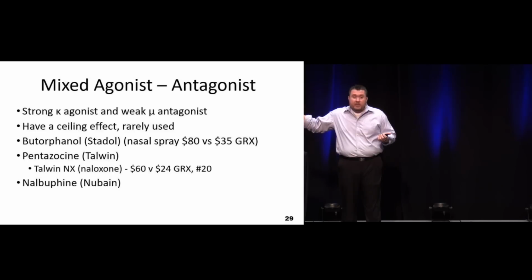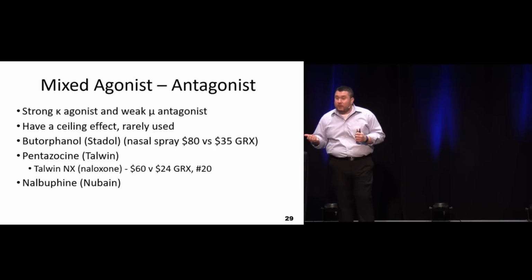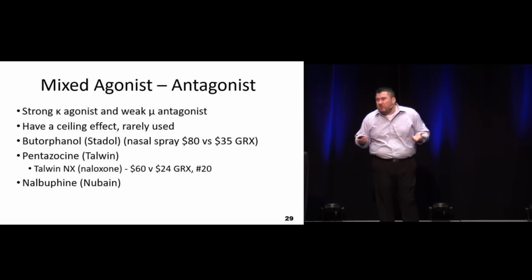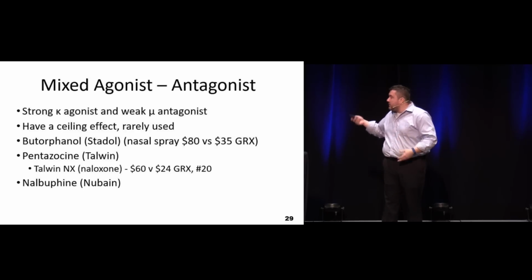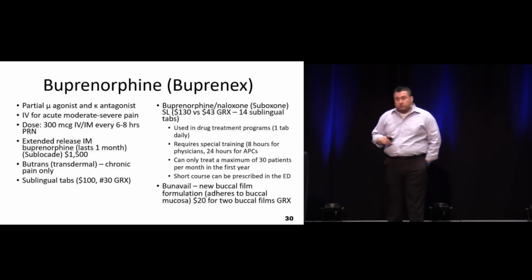And what happens if you give one of these to somebody who's opioid dependent or addicted? When you give them a mu antagonist, they're going to probably have some withdrawal symptoms. I've had several patients who failed to tell me they were taking certain things, and back when we used to use these, you give them a good old shot of nalbuphine, and about 30 minutes later they start jonesing, and they were not very happy with their withdrawal symptoms. So these were not really good drugs. We still talk about them, still use them occasionally, but buprenorphine is the exception.